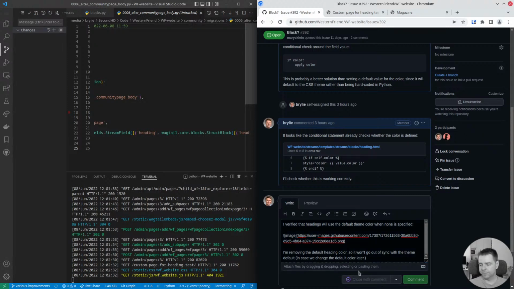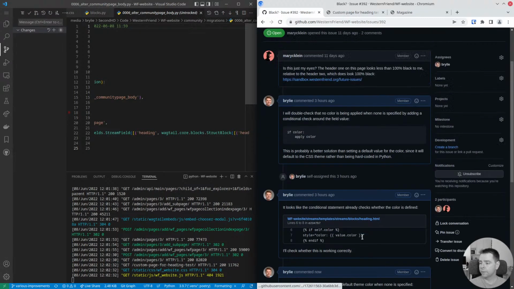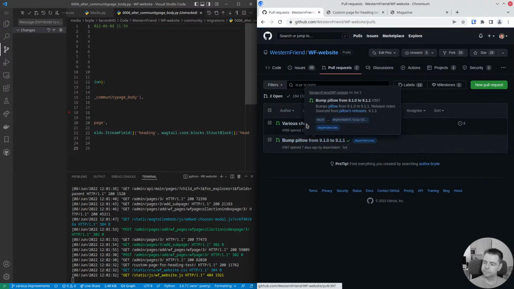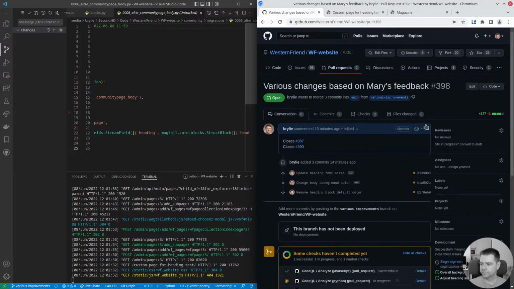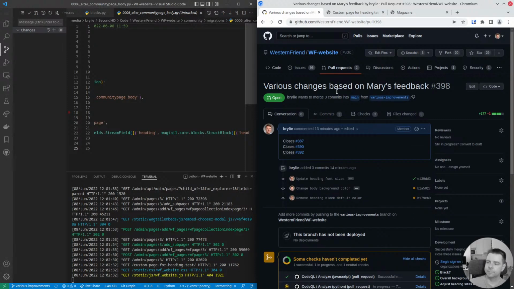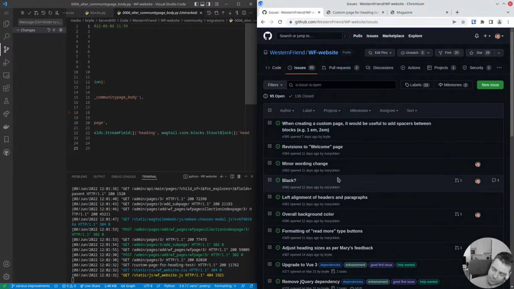This, well, it's closed by the pull request 392. So part of that was a bit of troubleshooting and help requests. Seems like it's working correctly. I might have put in that conditional logic in response. I can't remember exactly the sequence, but in any case, we can close the issue now.